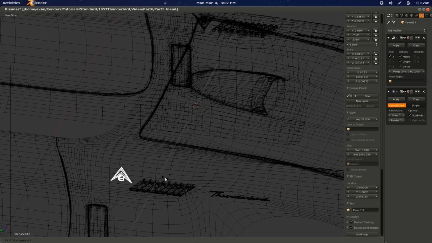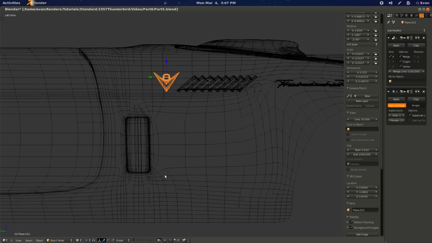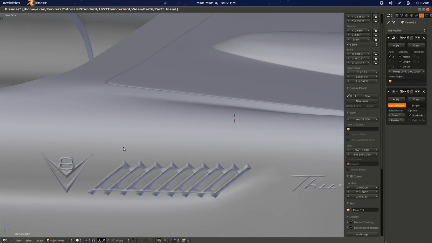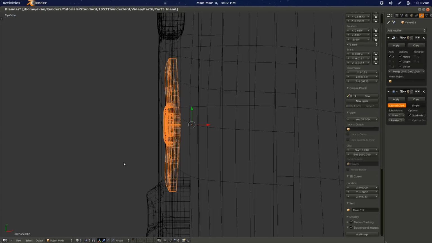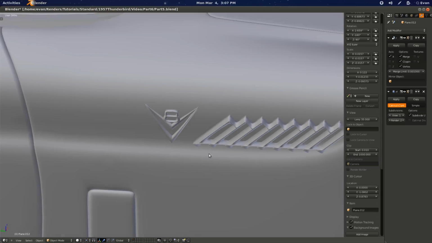Let's just rotate along the X 180 degrees. Although not in relation to the pivot. So there we go. Yep, that looks pretty good.